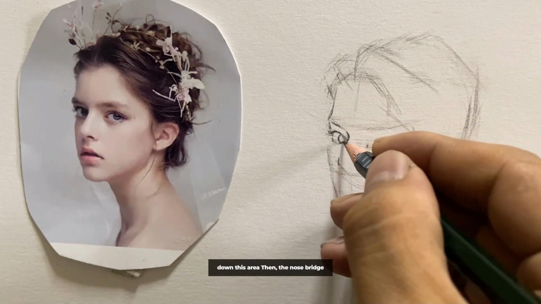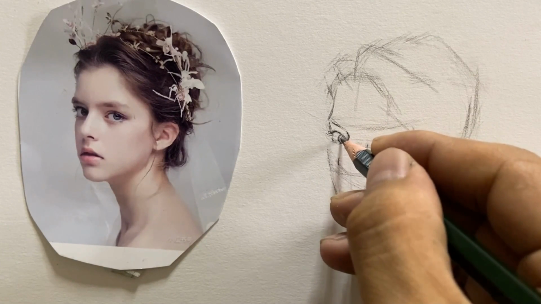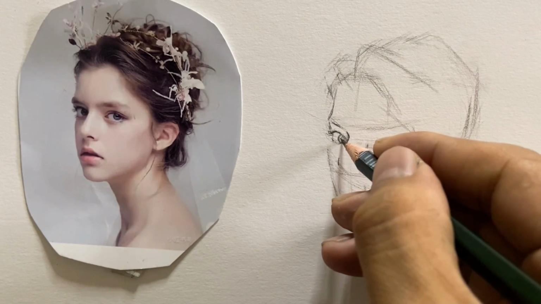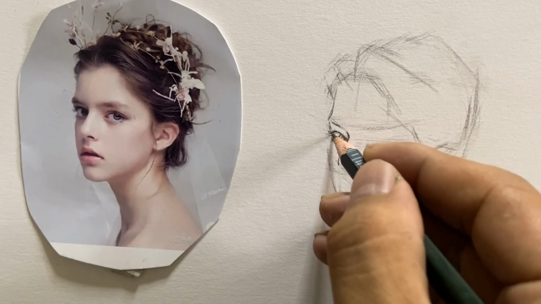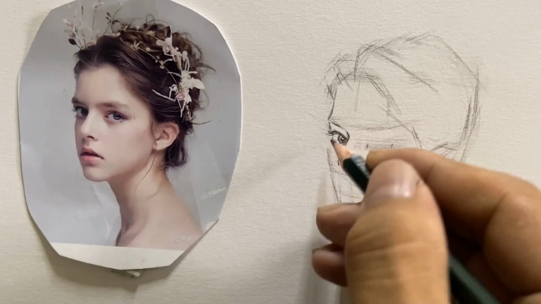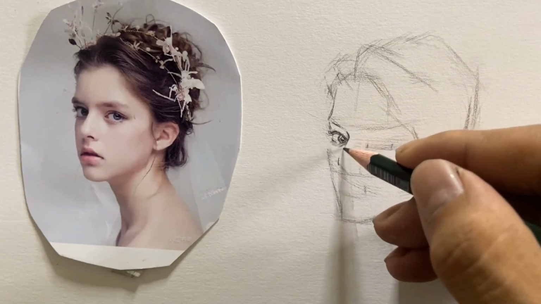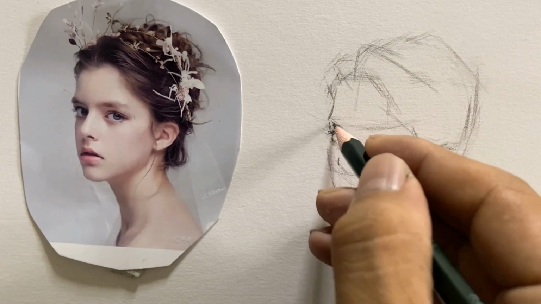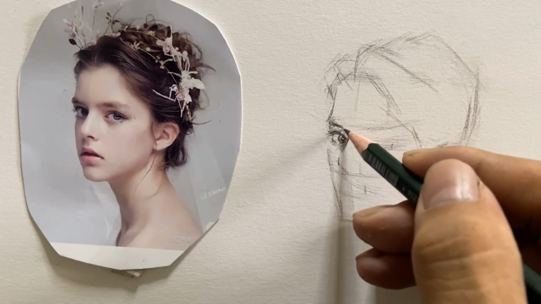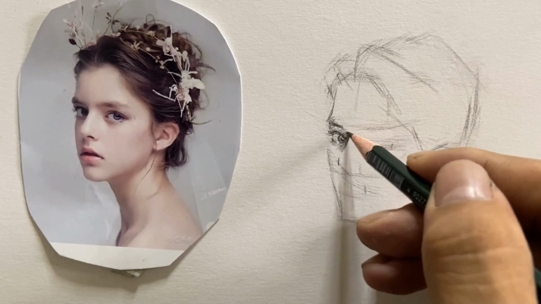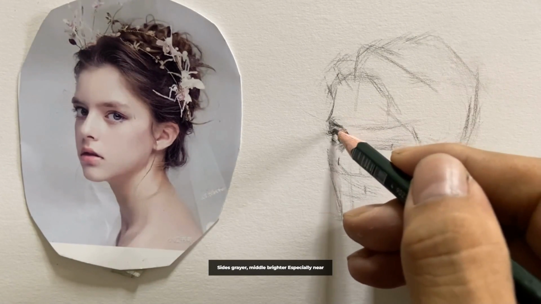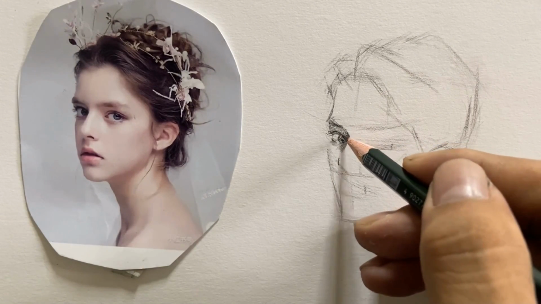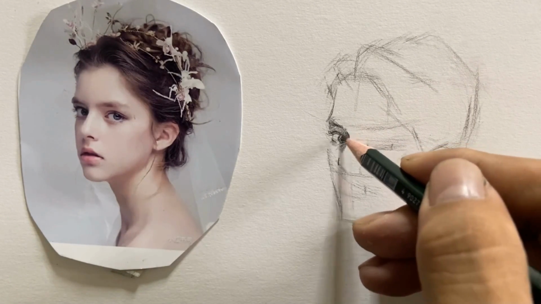After that, sweep down this area, then the nose bridge, eyebrows, backlight. Paint overall. Sides grayer, middle brighter, especially near nose bridge.